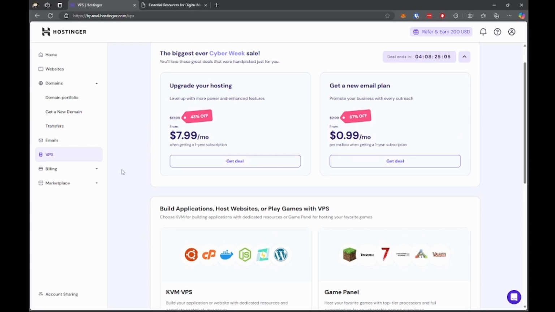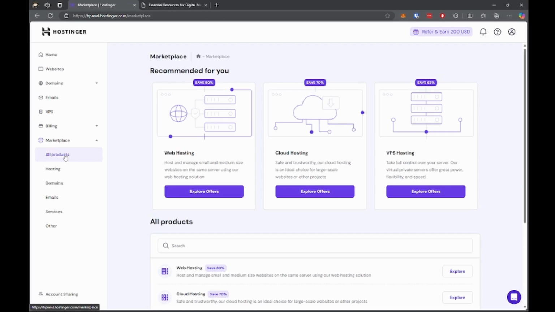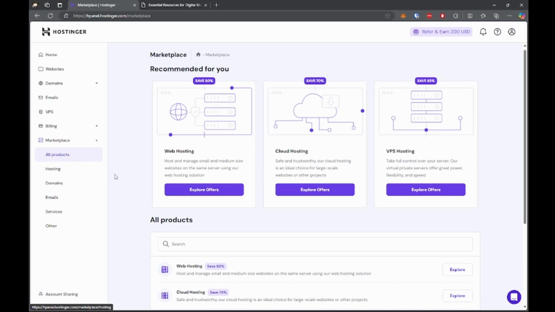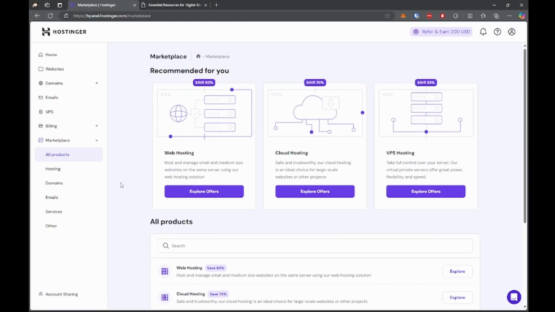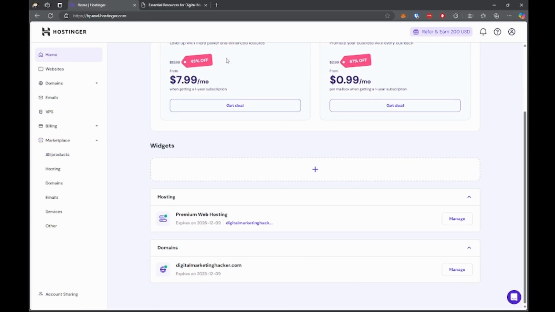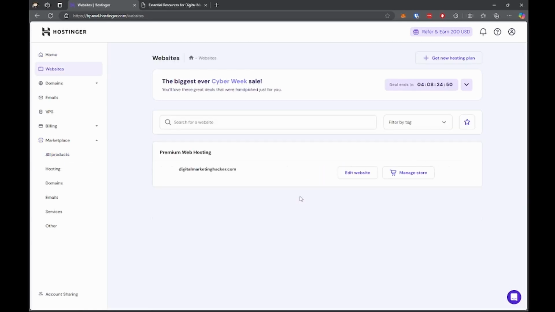And we have other applications here too, but I'm just going to use their website builder. I don't really want to set up anything else. Got my billing and the marketplace. So there are products in their marketplace. I have no idea anything about their marketplace at all. So we'll also come and look in here at some other time. So I'm going to go on to home, and I got my web hosting, and I'm going to go into manage, and I am going to go into edit website.